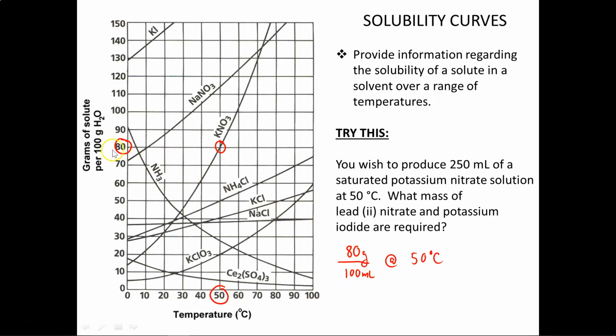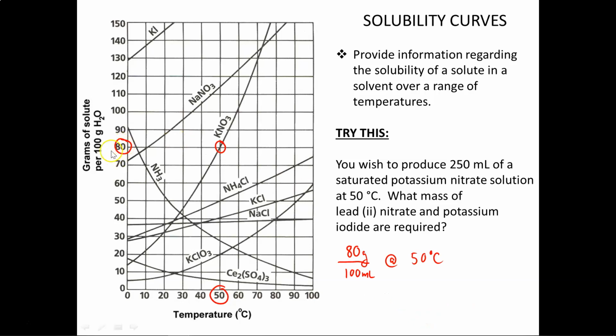So remember, even though it says 100 grams of water, I can also say 100 milliliters of water, because in this course, 1 gram of water is the same as 1 milliliter of water, but only for water. If this was oil or alcohol, you would not be able to do this. They would have different densities, so a different ratio of mass to volume. So remember, only with water.